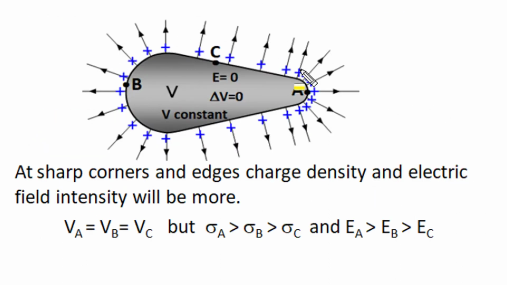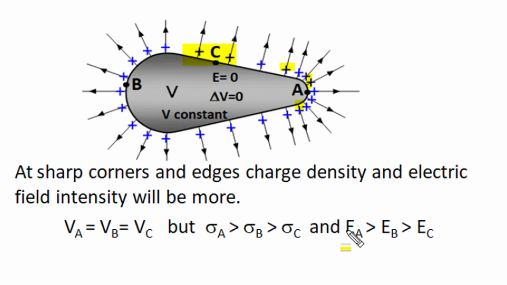If the conductor body is not symmetrical, as shown by this pear-shaped conductor body, then the charge distribution on the surface becomes non-uniform. At sharp corners, the charge density, or the electric field intensity produced by that charge density, would be higher, as at position A, and at a flat surface, charge density and surface electric field are smaller in magnitude, at C. For intermediate curvature conditions, electric field and surface charge density are intermediate.